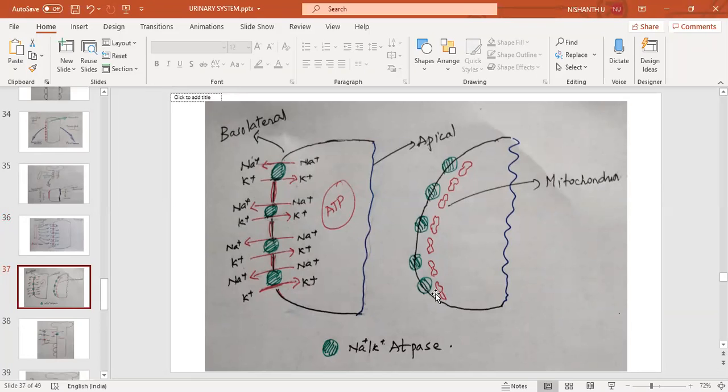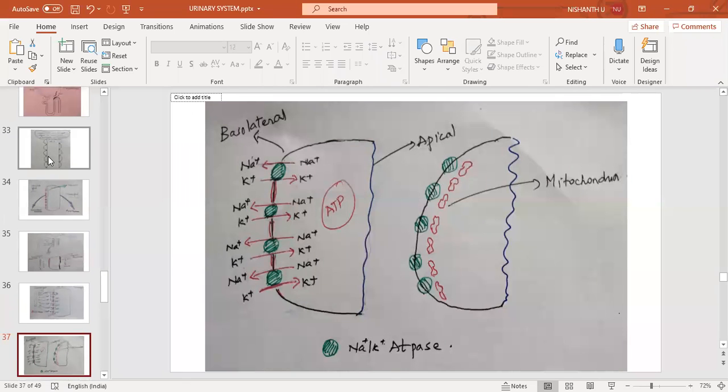So if you want to understand the concept of reabsorption, first you have to understand the ATPase. All of this initiation starts from ATPases. ATPases require energy, and that's why mitochondria are here. And not 1 or 2. So many mitochondria are lying on the edge of the basolateral membrane, because this transfer requires ATP, adenosine triphosphate. As usual, this side is called the apical membrane and this side is the basolateral membrane. Remember, only on the basolateral side will this ATPase be there. Don't get confused. Sodium potassium ATPase will not be present in the apical membrane.